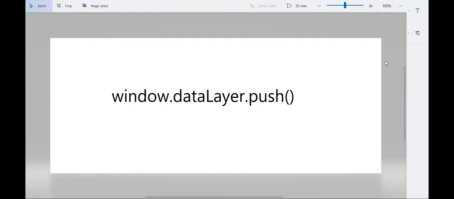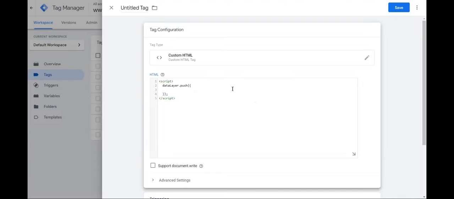So guys, there's a small correction or a change here. When you're writing the script for data layer push, you need to specify window as well. This is how your main line should look, because it's telling that you want to push it into the data layer, and where is it? On the browser window. So you need to specify window as well. And this is where I'll add the values, and we'll start with single quotes, suppose.